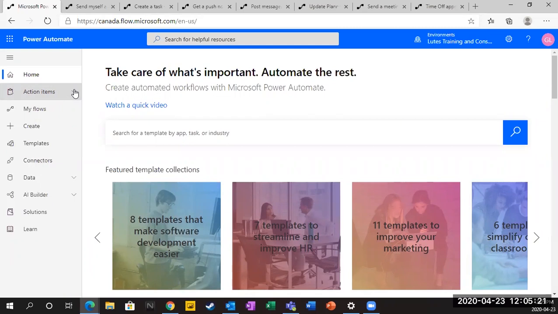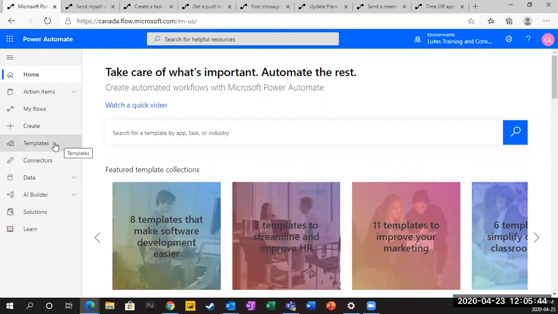Then I have all my flows. These are all the different ones that I'm using right now. If you'd like to create one from scratch, you can. Although I'll be honest, there's so many templates, I haven't found a great need to create much from scratch. I've been able to find enough of the templates.